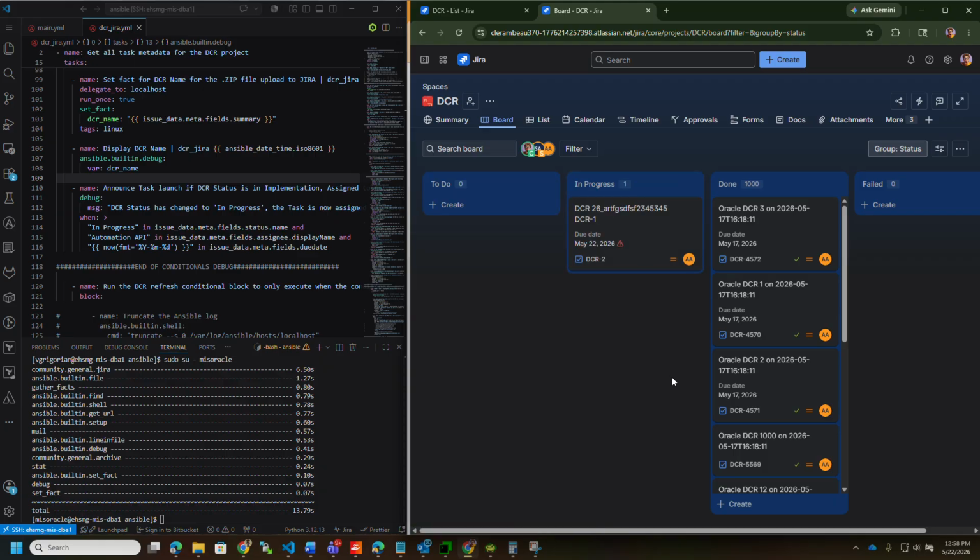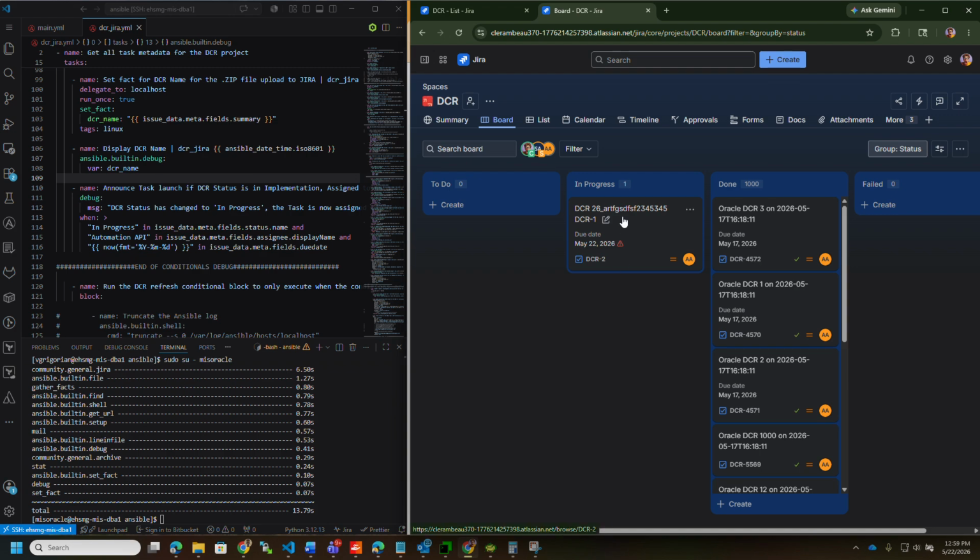And it will run. What we expect to happen is for the control node for automation to poll the JIRA, find out that it's assigned to automation, the due date is today, it has a valid attachment, and it has been approved, and without any DBA intervention it will run.